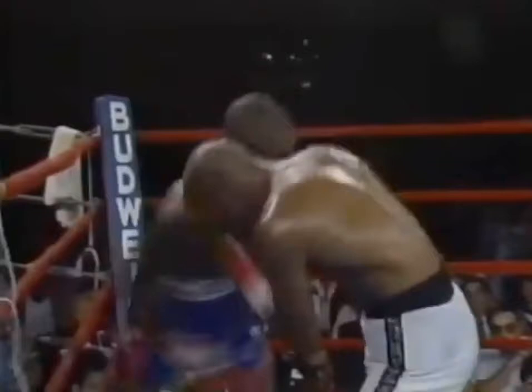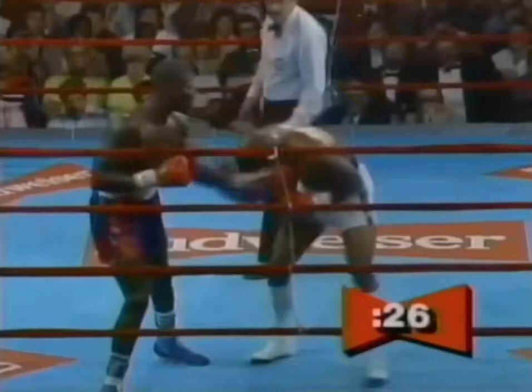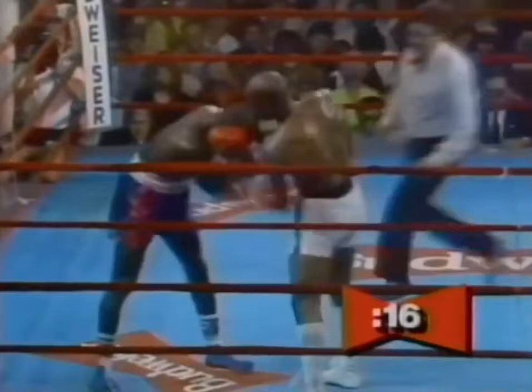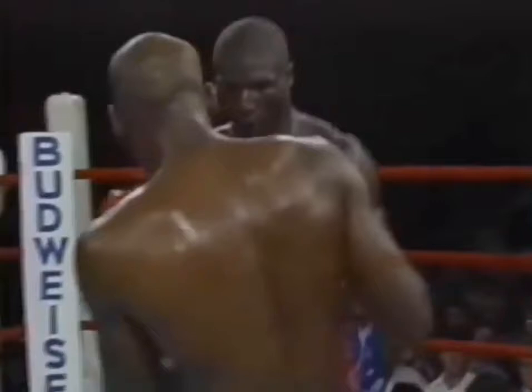Amibi with a short right hand underneath. Beautiful, straight left hand by Johnson — that is Johnson's best punch. Amibi with an excellent combination, three or four, five punches right in front of us here. And they are standing toe-to-toe. Good right hand by Amibi. And Johnson countered again with a left, then missed a left uppercut.